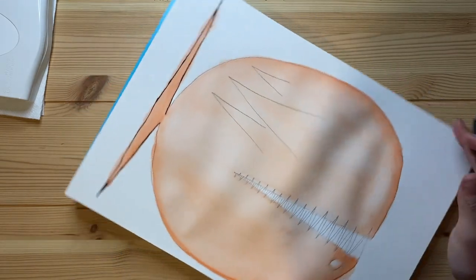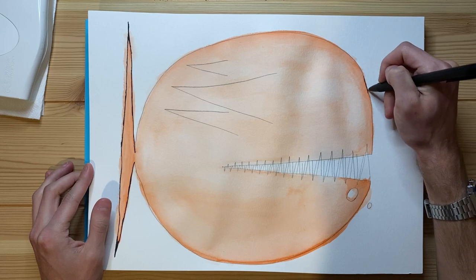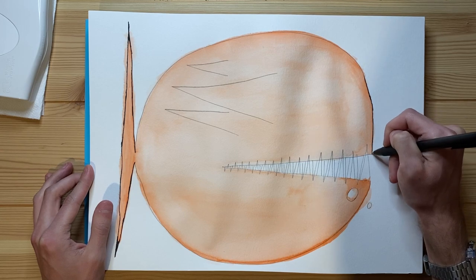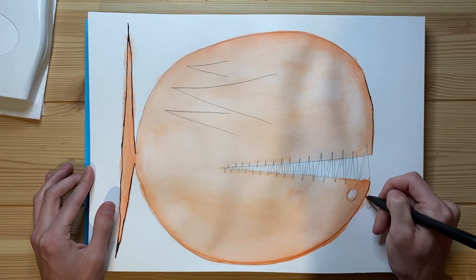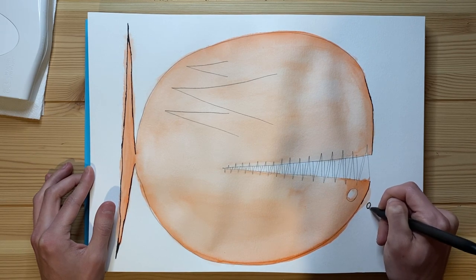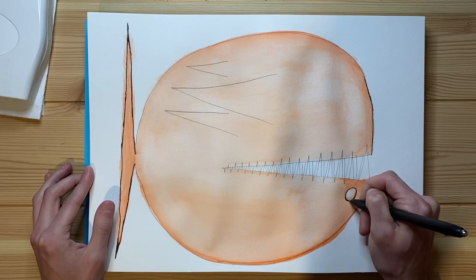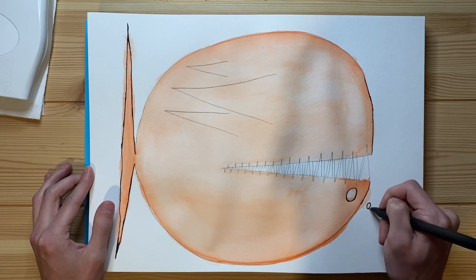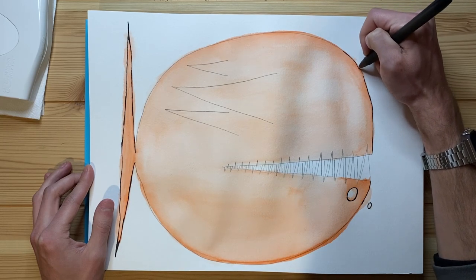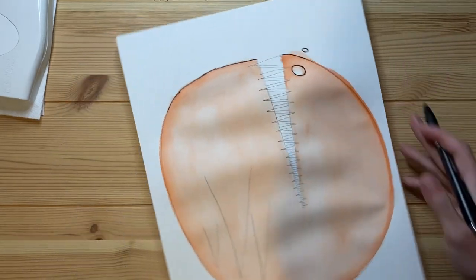Okay, and I think I might actually go like this to really start going at it. Just like that. There we go. And I'm just gonna start working on the bottom of the fish as well. I wanna do the bottom of the fish, and then I wanna do the top of the fish, do the mouth, do the fins, and then just go over all those lines once again.